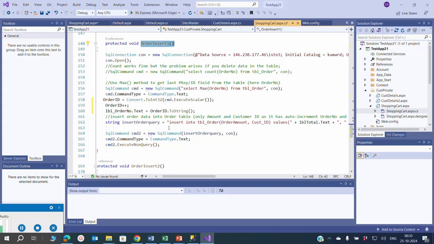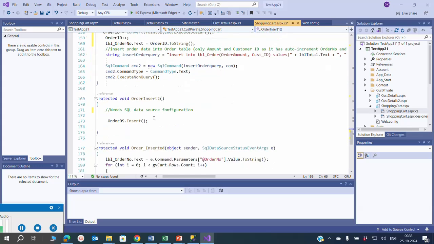So in order insert one, what we obviously did was we used the max method, select max from order number, and then we incremented that order number to get the present order number that we are dealing with. So this is one method.